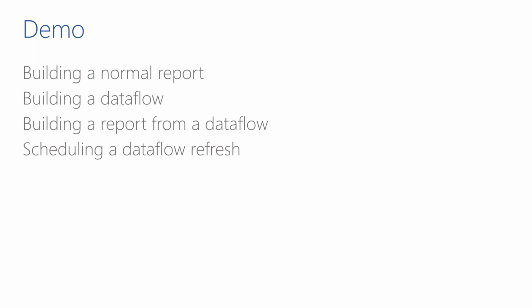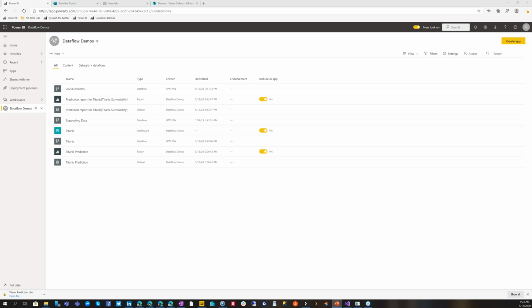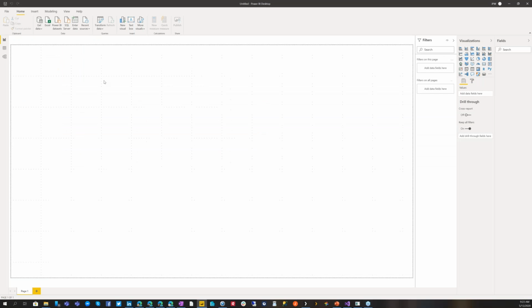So to start with, I'm going to fire up Power BI Desktop. I should have it already running here. There we go. So this is Power BI Desktop. If your Power BI Desktop looks different than mine, it's because I've got the new ribbon experience turned on. You can turn that on in preview options in Power BI Desktop, but everything else is pretty much the same.